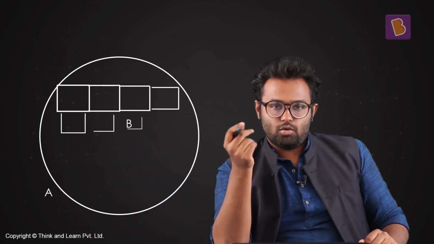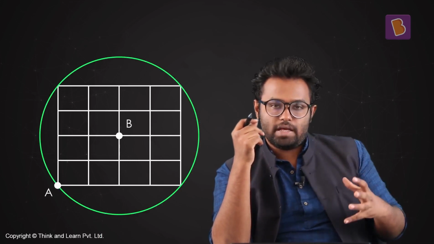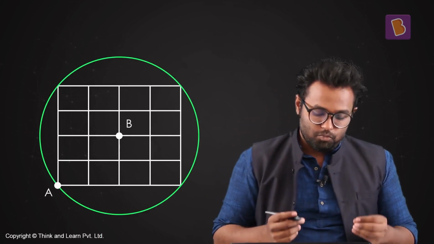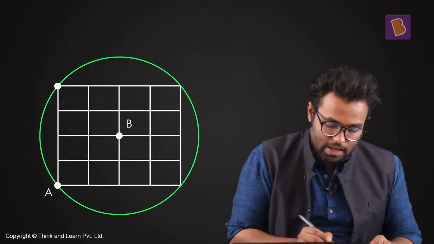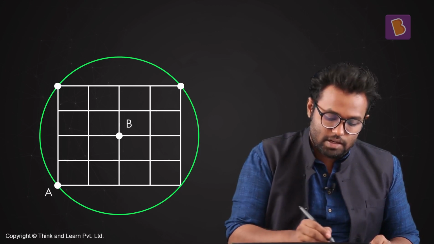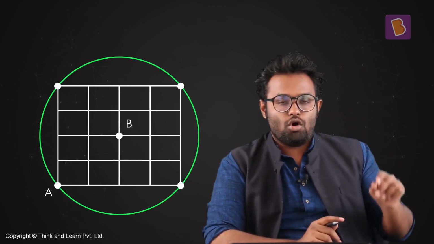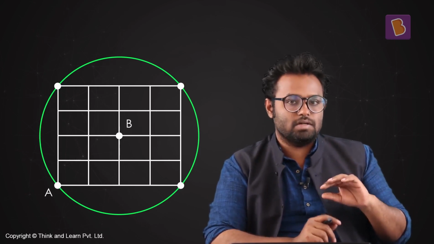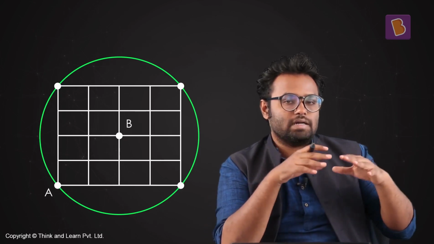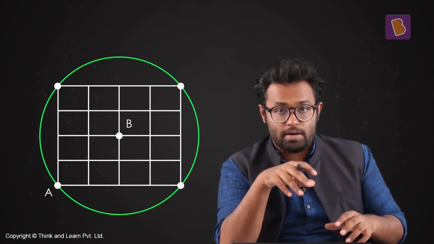When I look at this problem, it feels like a weird electric current problem and looks really strange, right? How would I solve this problem? Now, the first thing I notice here is that the circular wire here is a resistance-less wire. That means that this point over here is at the same potential as A, and the same thing is with this point over here, and this point over here. So all the corners of this grid are at the same potential, right? And that is the same potential as A, because they are all connected by a resistance-less wire.